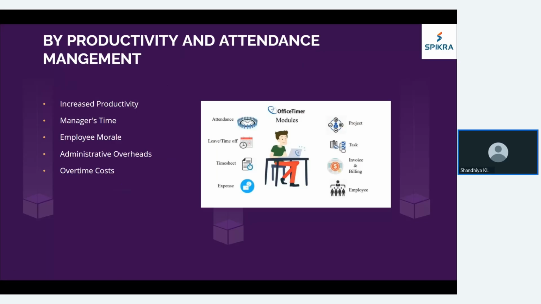Now let's see productivity and attendance management, and how it is managed in Zoho People. Zoho People allows companies to track when employees work, which is attendance, and how effectively they work, which is productivity. Both combined give HR and managers a complete view of employee performance and work discipline.